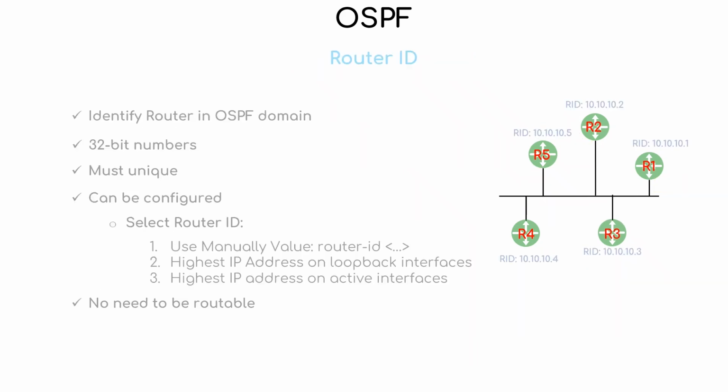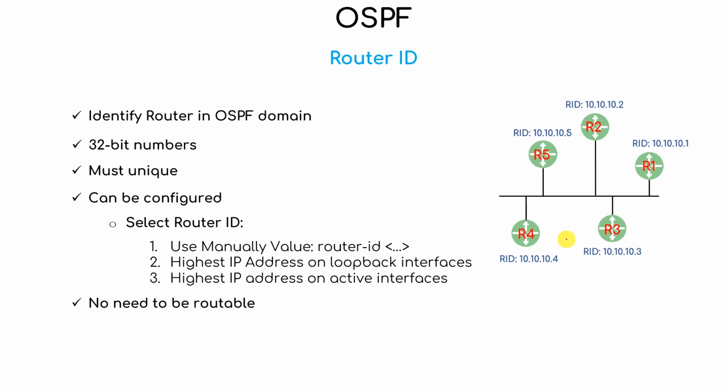Okay, so we go to the router ID. The router ID identifies the router in the OSPF domain. It is exchanged between routers and listed in the hello message. The OSPF router ID has a 32-bit format and is written in dotted decimal, the same as an IPv4 address, right? And in the OSPF domain, it must be unique, which means it cannot overlap between routers, and it can be configured by the command router-id followed by the ID value under the OSPF config mode.